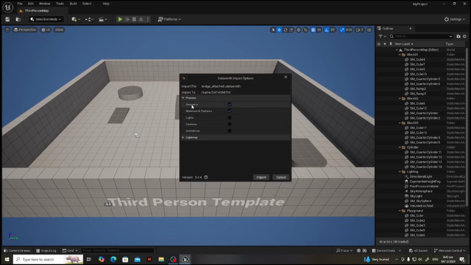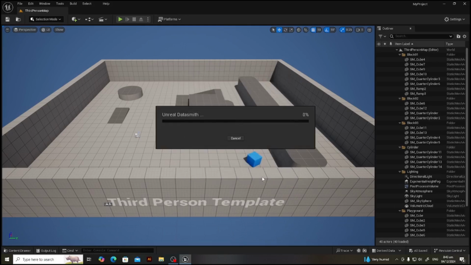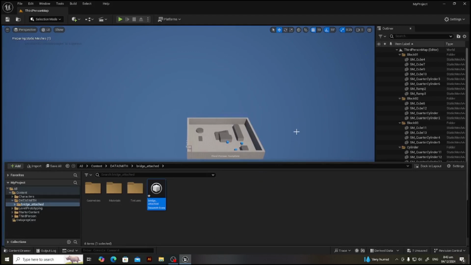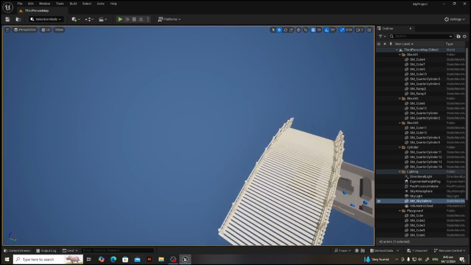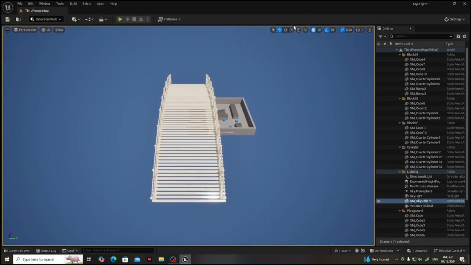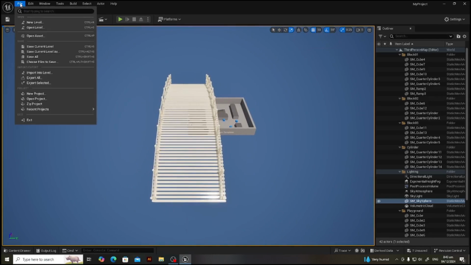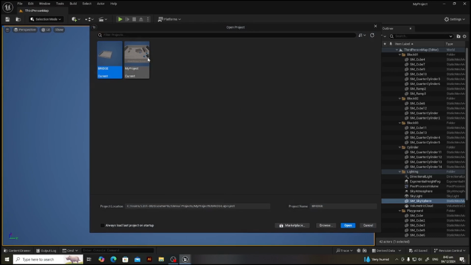Now I will only import geometry and material texture. Okay, now there you go. It's already imported. The issue here is you cannot rescale it because it has no controller. So what you need to do is just save all, and then open the project again.